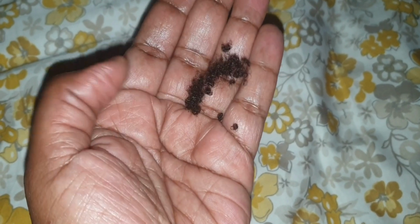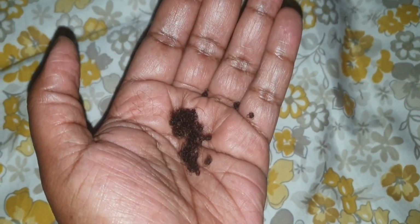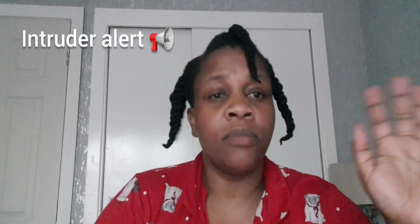I lost, this is negligible. That's just shed hair. So I didn't break any hair while refreshing my hair and twisting it up ready for bed. This is my hair all moisturized and I am ready for bed. I'm not going to use the leave-in conditioner because my hair was taking moisture okay and it didn't need a leave-in conditioner.